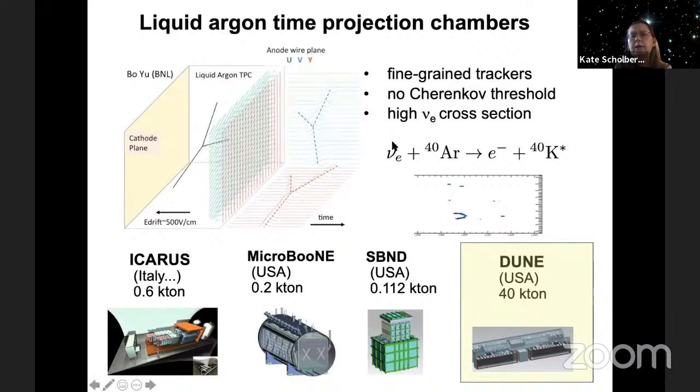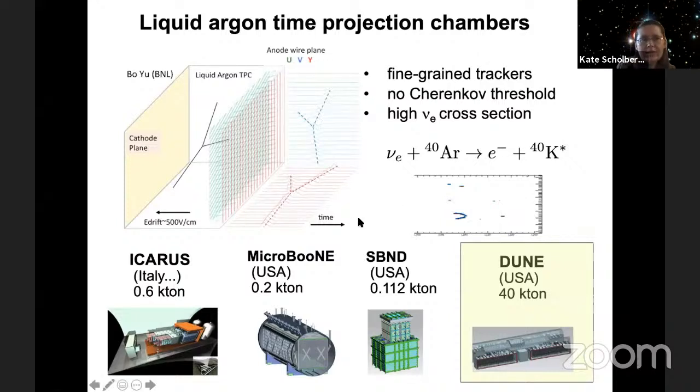So in this case, if you have an interaction of electron neutrino with argon 40 that makes an electron, you can actually see the track of the electron. And then if you have an excited final state of potassium, it's going to spit off some gamma rays, which then make little blips in your detector. And so you get this kind of image of a final state, the debris left over by a neutrino smashing into an argon. And you can really see everything about that track with high precision using one of these tracking chambers. Now, of course, in real life, it's hard if you're an experimentalist, but this is the idea.